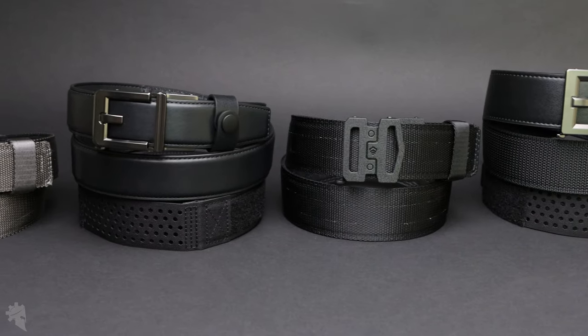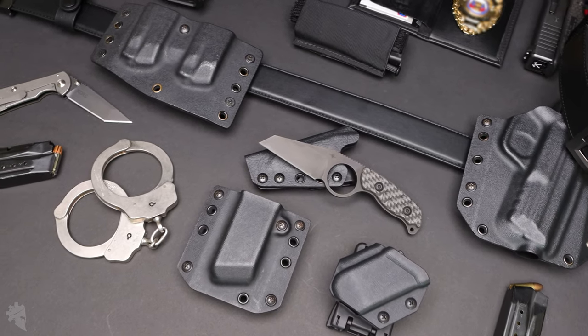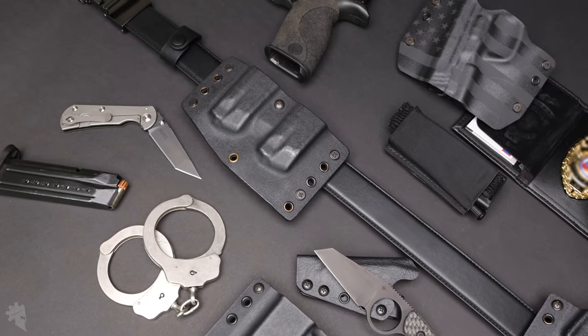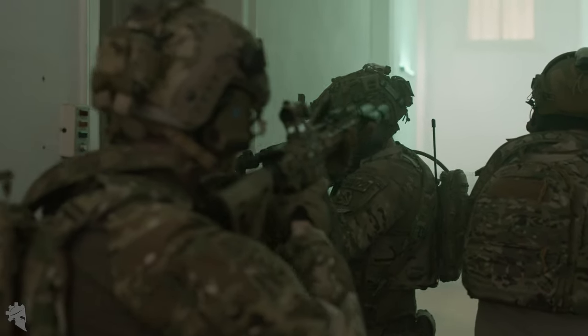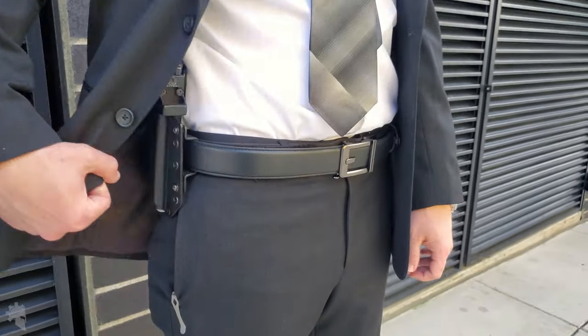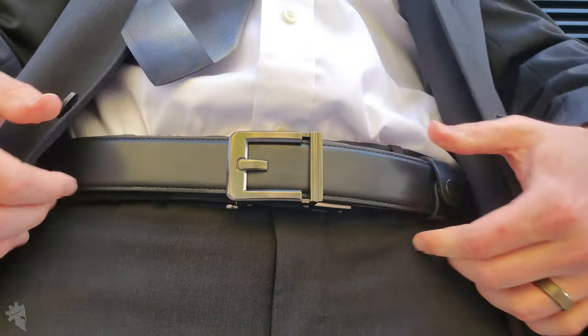All of these are designed specifically to carry firearms, ammunition, radios, handcuffs — basically everything you would need or want to carry, from a law-abiding citizen interested in carrying a firearm all the way up to active duty military, police, SWAT teams, PSD personnel, Capitol Police, and Secret Service. Basically if you carry a gun in any capacity whatsoever, definitely check out Core Essentials belts.